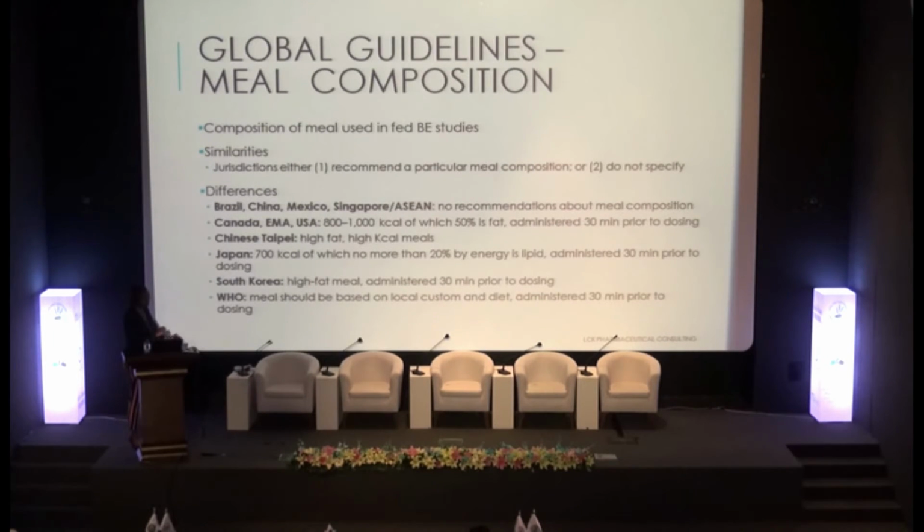Here is a fasting and fed study, and here's the requirement for composition of meals in a fed study. So basically, there's similarities within the jurisdiction, as we can see from the slides that I presented. There are some slight differences, whereas Brazil, China, Mexico, Singapore, they have no recommendation about a meal, so they can choose to rely on the other guidances. Chinese, they have a high-fat, high-calorie meal. It doesn't specify the caloric requirement.